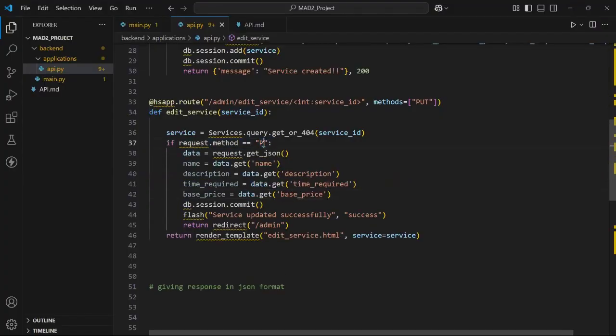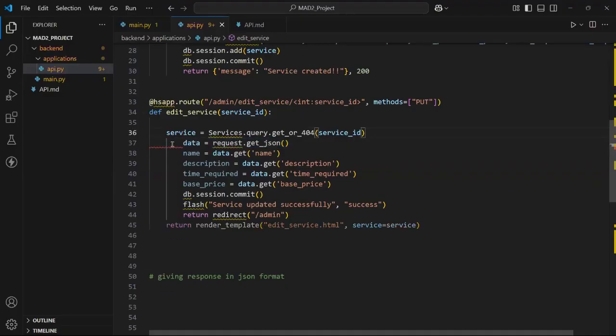You don't need to write these lines because this will be handled by default by this URL. So let's remove this line. You don't need to check the method of the request because you have allowed only a single method, that is put. This function will only be accessed when the method is put and the URL is this.